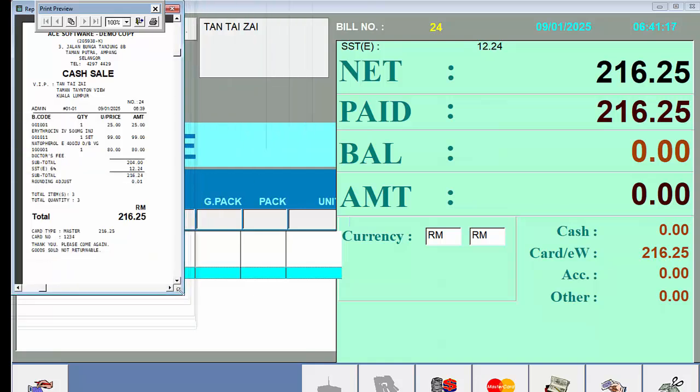Okay, so the bill will come out. Now this bill can be in this small format, which is an 80 millimetre white paper, those you see in the hypermarket. You can use this sort of thing. Or if you feel this is not professional enough, you can have a bigger one, using an A4 laser printer to print the bill. You can also do that. Okay, so this is the whole bill that will come out once a transaction is done.